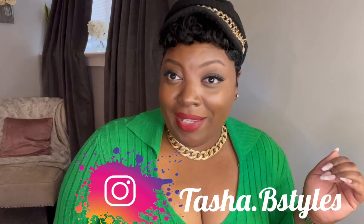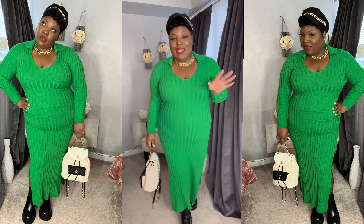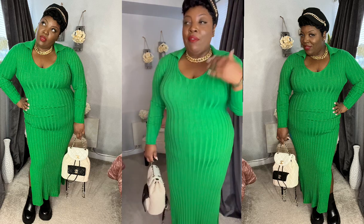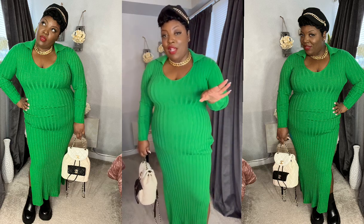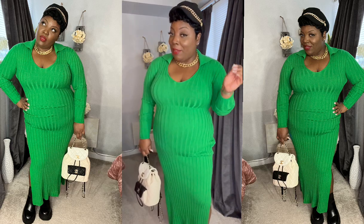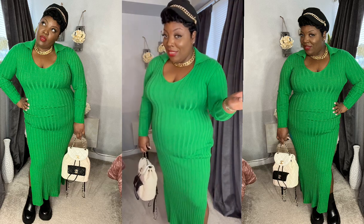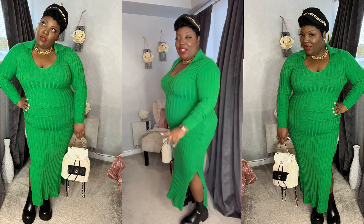Okay let's get into it, guys. This is the first item — this bottega green red knit dress from ASOS. Before we get into the breakdown of the outfit, I forgot to mention: I am wearing shapewear with this dress. It does require shapewear. I know you guys are used to me doing my hauls and styling videos without shapewear, but it is that time of the month and I don't need y'all seeing my situation. This green maxi dress is so fire — it has two slits on the side.